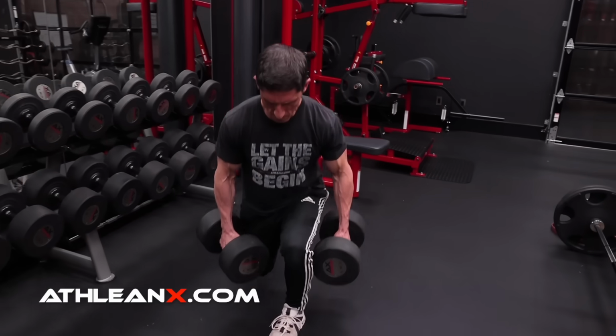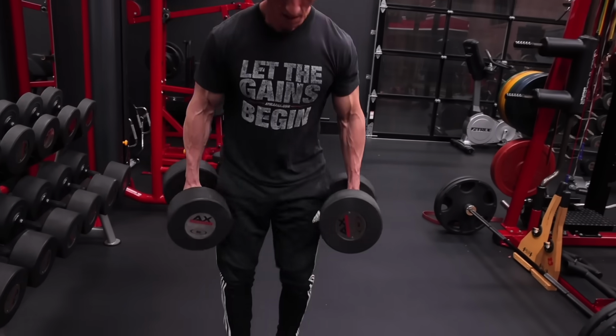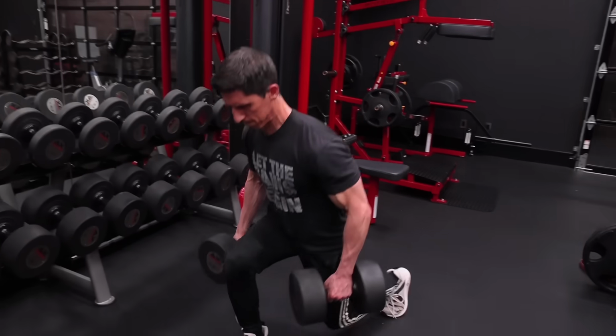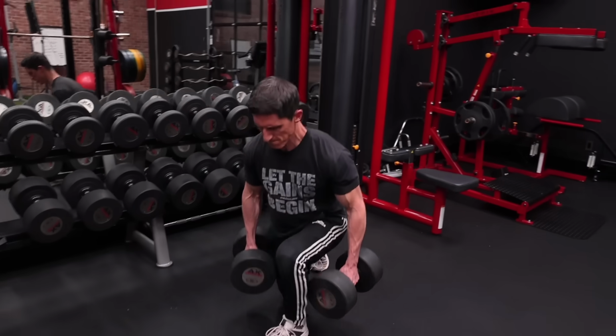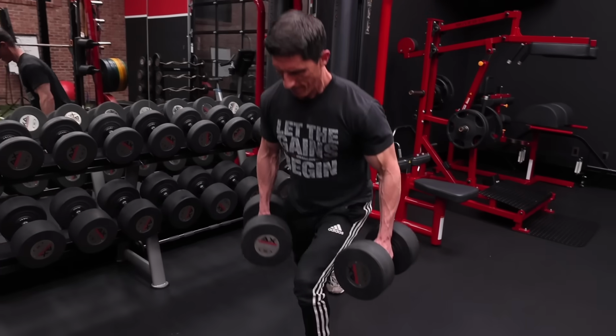A little additional pro tip for those that find balance challenging on this exercise, think about stepping back and out to widen your base of support. All too often people step in line with their feet, and that doesn't give you a chance to balance properly. And what I also do is take a little bit of a twist over that front knee, which will also give you additional support and balance when you need it the most.